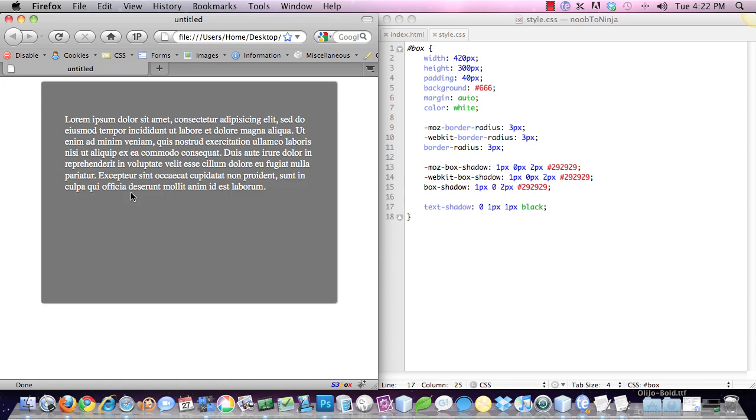Once again, it's not going to work in IE, but hopefully pretty soon. Don't worry about that though. IE users don't need to see a shadow if it's not essential. If it is essential, you can do something like conditional tags, which I'll show you shortly, to target IE. Okay, and that's all I'm going to show you in this lesson. In the next one, we are going to take a look at gradients, which is a whole different topic where unfortunately Firefox and WebKit don't get along when it comes to the syntax. So we'll take a look at that one in the next lesson.